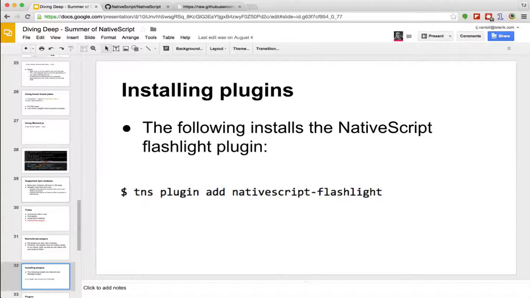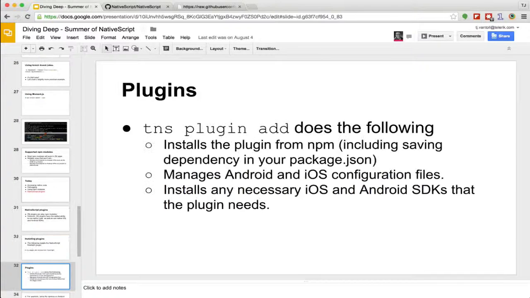But the syntax, I talked about how they're similar to NPM modules. The one thing different is the actual installation process, because there's a separate command for installing plugins that's different than just NPM install. The reason this different command is needed is because the plugin add command does the extra processing needed to set up these things, like these native SDKs. If your plugin has a native SDK it depends on, this command will take care of actually installing that in your project. If there's permission changes or configuration changes, it'll handle that as well. But under the hood, it is actually just doing the same basic process that NPM install does. So, I just spelled out what I have: installs from NPM, deals with configuration files and actual SDKs.